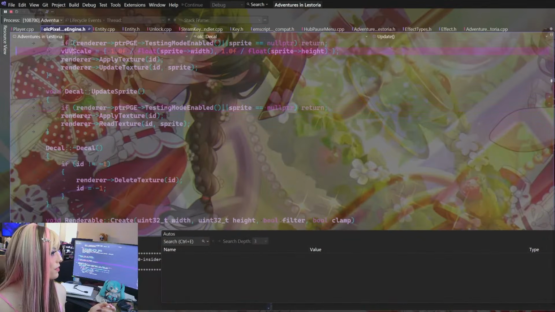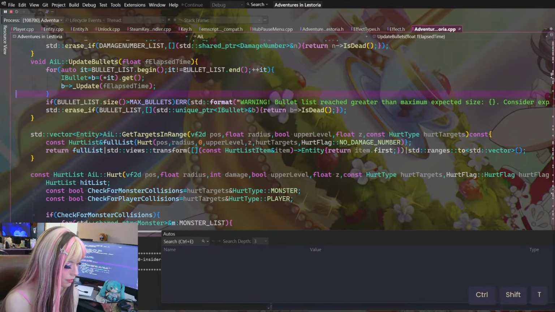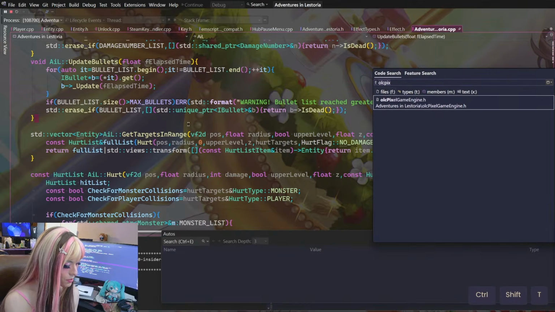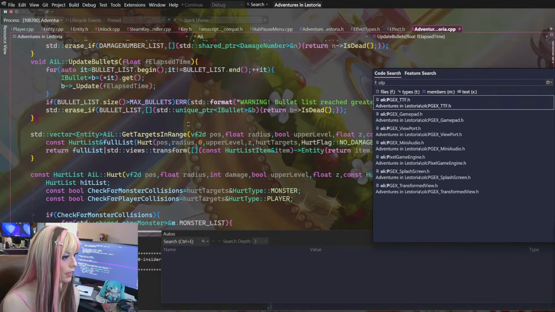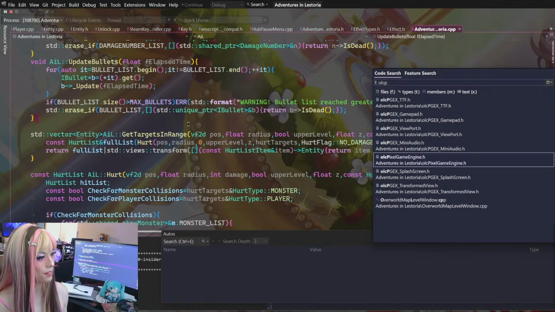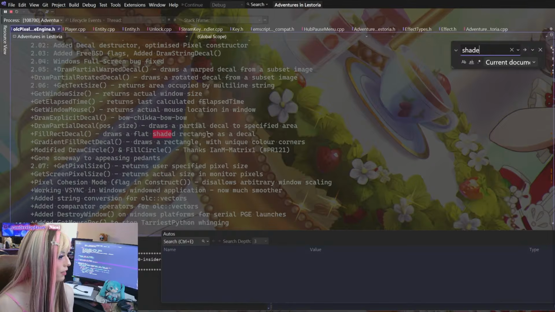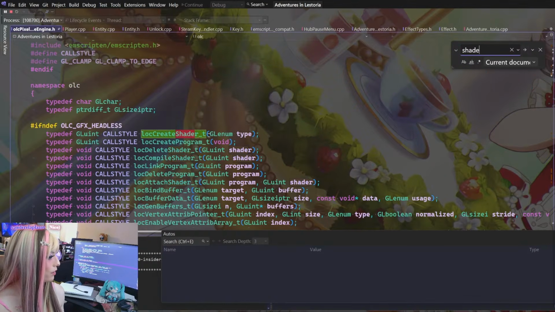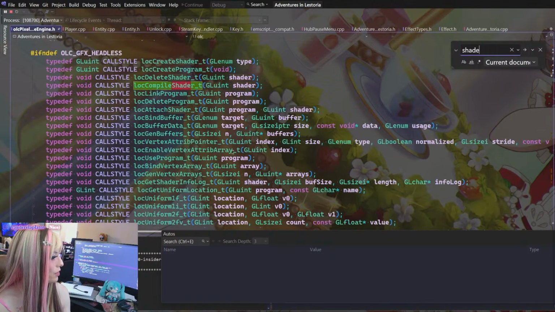Thank you, Visual Studio, for being so weird. As you always do. Okay. But yeah, it's just tucked away in here because I needed it. So you see? Do we have a shader in here? Are you going to show me the shader?